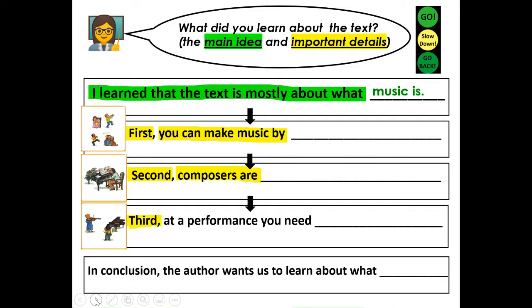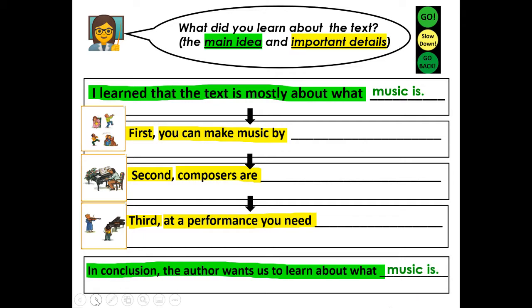Third, at a performance, you need. What do you need to do when you're at a performance? Third, at a performance, you need. And after you write your third detail sentence, push pause, write your third detail sentence. And when you're finished writing your third detail sentence, push play. So, in conclusion, the author wants us to learn about what? What does the author want us to learn about? What music is.